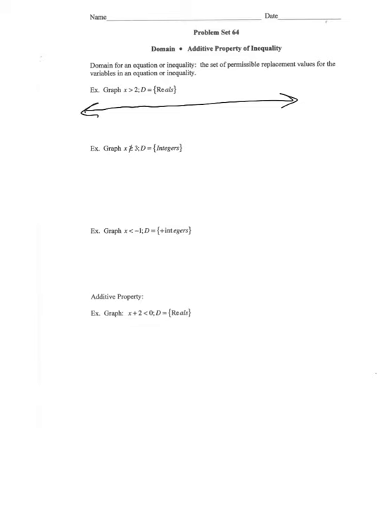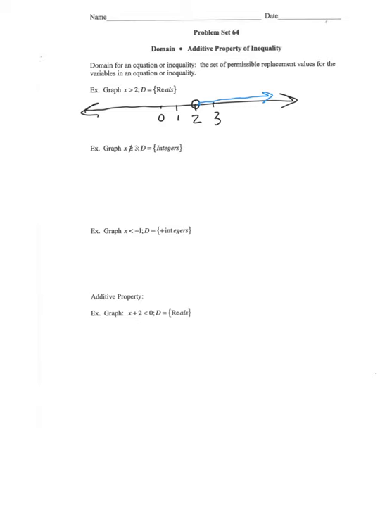So typically I'll put a few values on there: 0, 1, 2. It should be perfectly spaced, theoretically. There we go. Now if x is greater than 2, that means that 2 is not part of that set, so we put an open circle on that. And then where are all the values greater than 2? Well, they're to the right of 2, so we'll throw a little arrow like that.